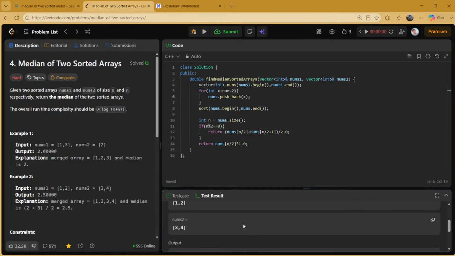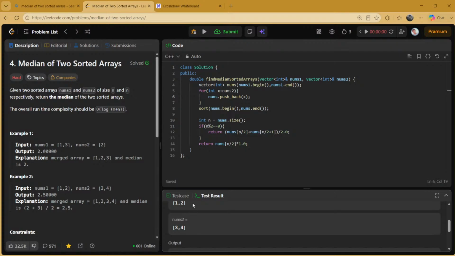Okay, this is wrong. What will I get? I will get 3.5. How? After sorting, I will check if this is of even size. And if this is of even size, I will take 2 and 3. So indices 0, 1, 2, 3. After taking 3, I will divide it by 2.